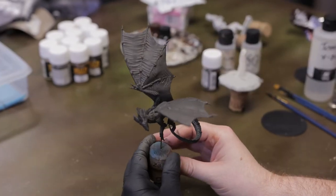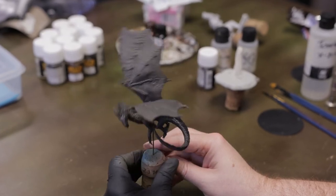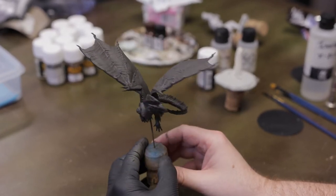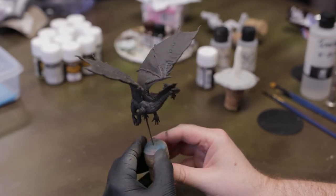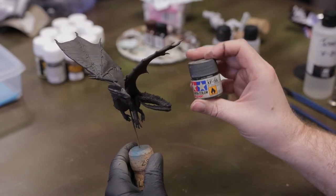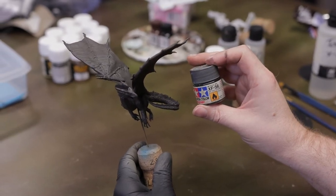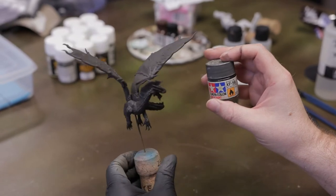As you can see, the Dark Iron has given us a very dark metallic, almost sort of a burnt umber with the tiniest amount of metal flake in it. So we're going to do the next layer, which is going to be metallic gray from the Tamiya range, XF56.